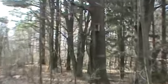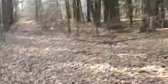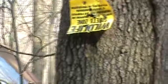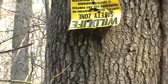Got something up there on the tree. I think that's a birdhouse that somebody must have put up there. I don't know who. I don't even know whose property this really is. So I'm here illegally. Oh no. Welcome. Safety zone. Hunting, fishing, trapping, or trespassing for any purpose is strictly forbidden. Violators will be prosecuted. So, there you go.